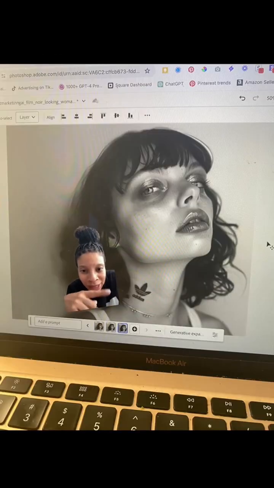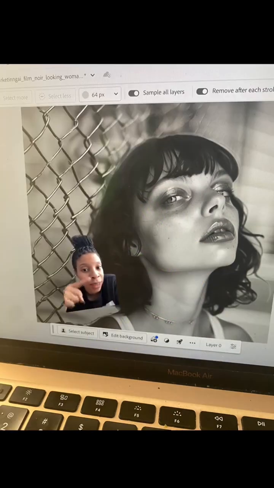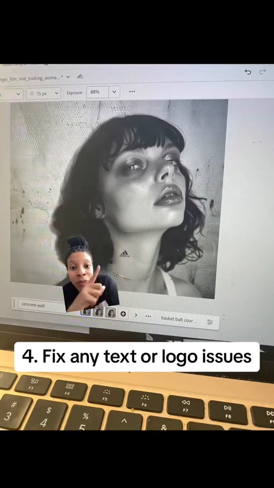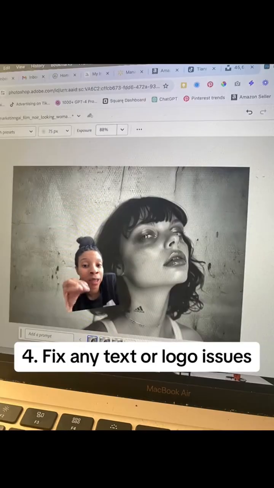Okay, so now remember what I said about the spelling here? What we're going to do is just simply remove that with one click. Boom, it's gone. Add in a transparent file of the logo or whatever word or text that you want to include. You can also type this out. But since this is a logo, I already knew where to get it. I'm going to remove the background. I'm going to end up with something like this. And you just play around with the different tools that they have there. Make the lighting match up, give it a little bit of blur, give it a little bit of film grain, just so it continues to look real.